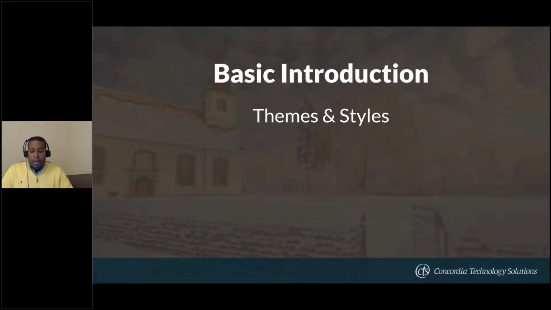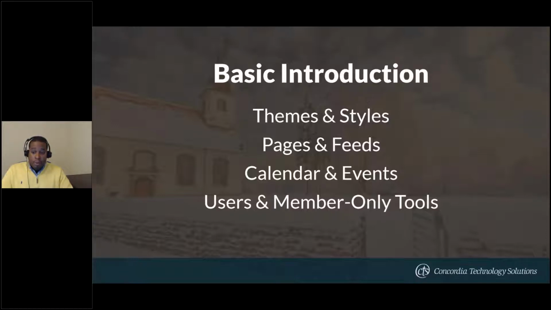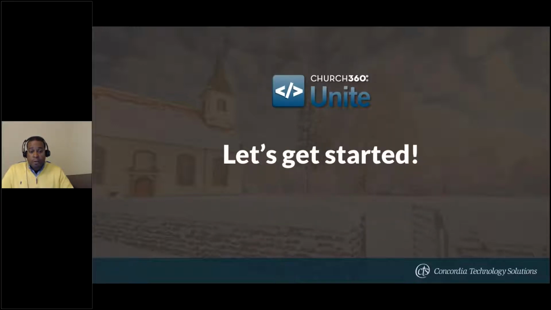So we'll cover the themes and styles of Church360 Unite, and we'll cover pages and the feeds as well. We'll also cover the calendar and events that you can upload to your site, and users and member-only tools. We'll also go over our directory with groups and mailing lists. So without further ado, I'm going to turn it over to Ken, and he will take you into the software.